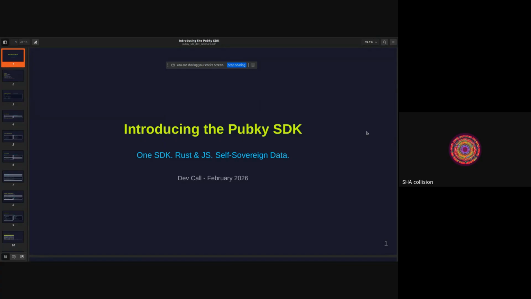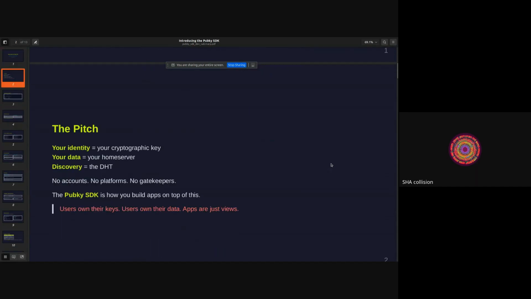We have two versions for it. Same code base, but we have two first-class citizen languages: Rust native and JavaScript. There are a few trade-offs between these two SDKs, but functionally they are pretty much the same, and their API surface is a mirror of each other.